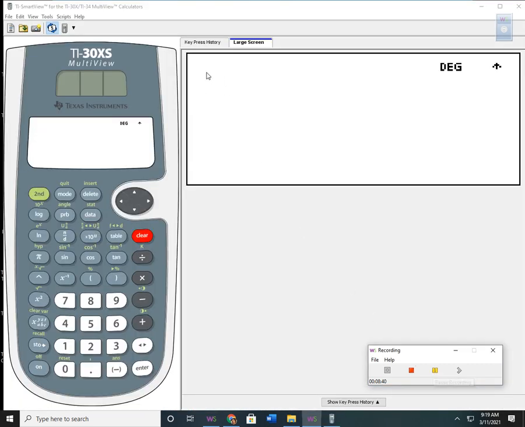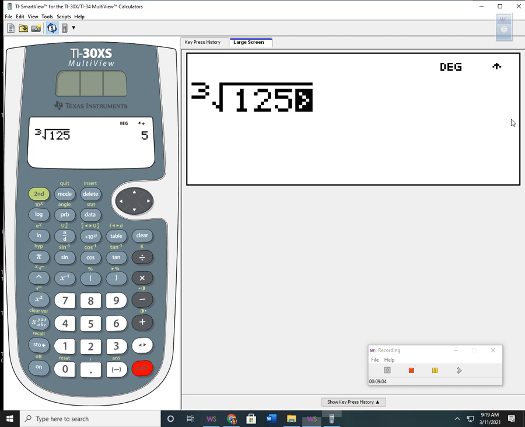So you can check to see if these are a perfect cube in the calculator. So if you look right here above the caret, there is a little X with a root, okay? And so that's in green, so I know I have to press my green second button. But first you want to put in your root number. So like if I put in 3, and then I press the second and the caret, it changes that 3 to a little 3. And if I put in 125, then I got 5, right? If it's not a perfect cube, you'll get a decimal. So you can at least check to make sure that they are perfect cubes before you start.